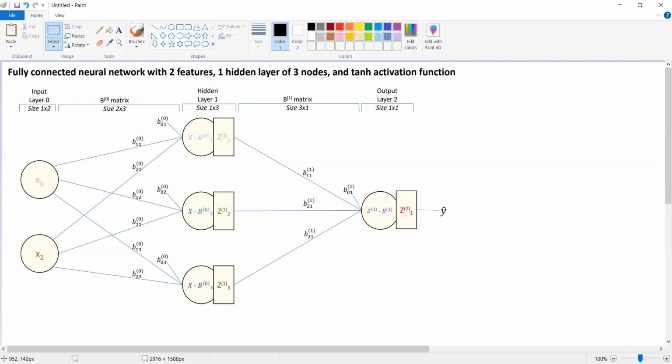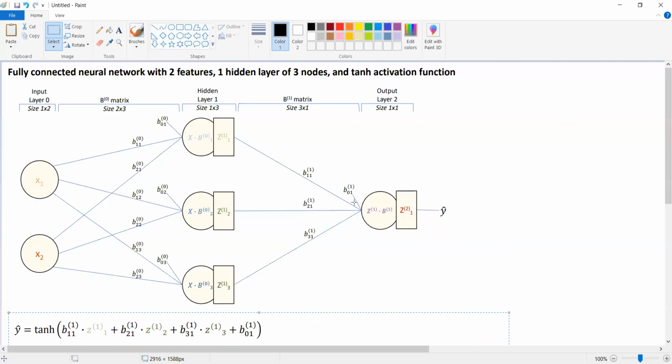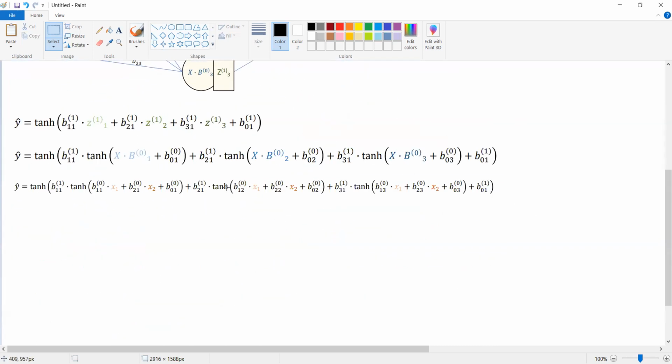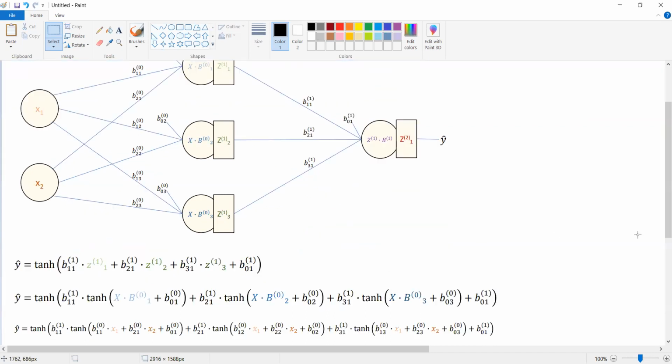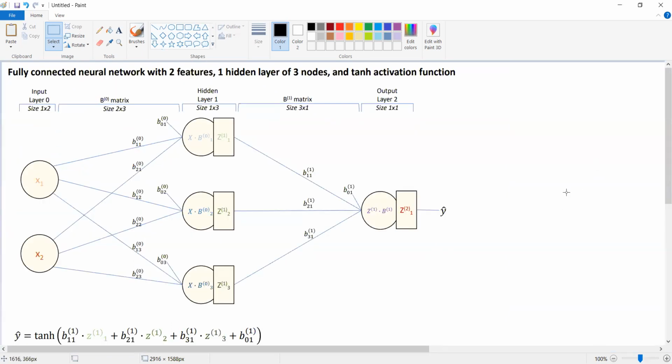I'm not going to go through the whole document, but I do want to show you. The document kind of breaks it down, but I do want to show you that at the end, we can kind of represent the whole neural network with one line. I'll show you exactly. Okay, so essentially our y is the hyperbolic tangent of our z.